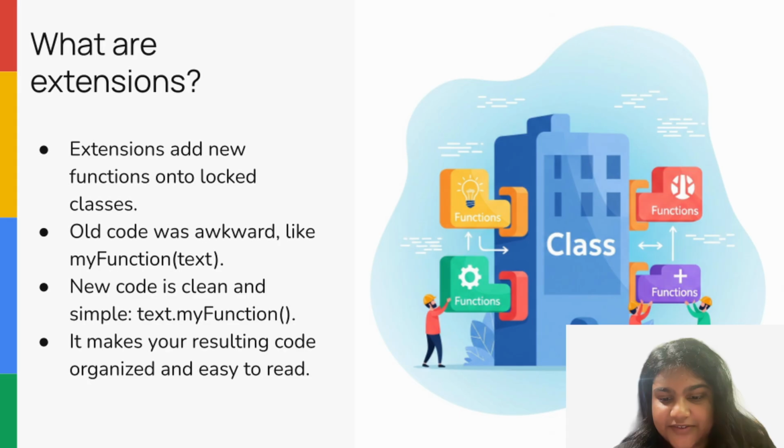Now look at the right side of the graphic on the screen. Extensions allow you to build an annex onto the existing structure. We are attaching new functionality to the outside of the class. Crucially, while it looks like it's part of the building to the outside world, it respects the internal privacy of the class. This enforces the open-closed principle. The original code remains closed for modification so that we don't break it, but is also open for extension so that we can use it. You are extending the capability without altering the source integrity.